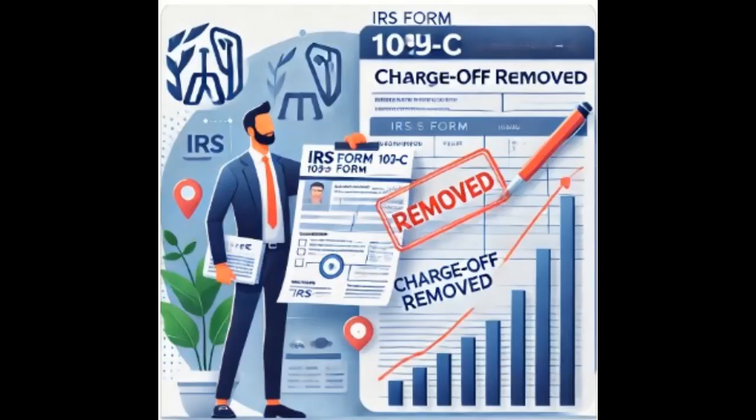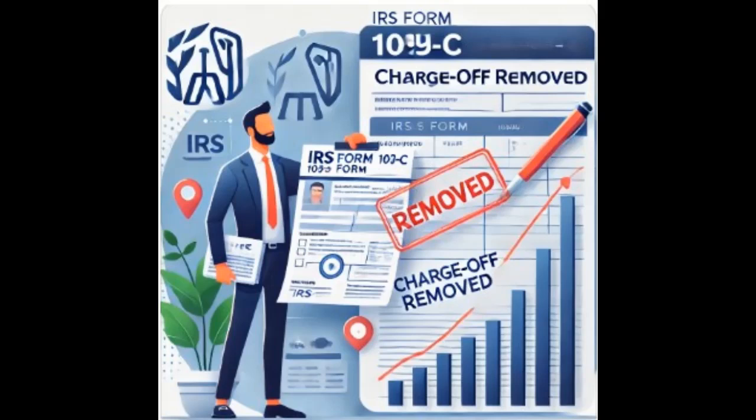Example of a 1099-C. Consider a canceled credit card debt with Wells Fargo totaling $672. The 1099-C issued will reflect only the principal amount canceled, not any interest or fees. This document can be submitted to credit reporting agencies to request the removal of the related charge-off from your credit report.